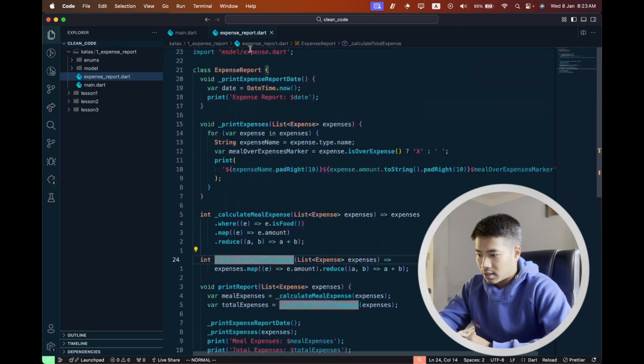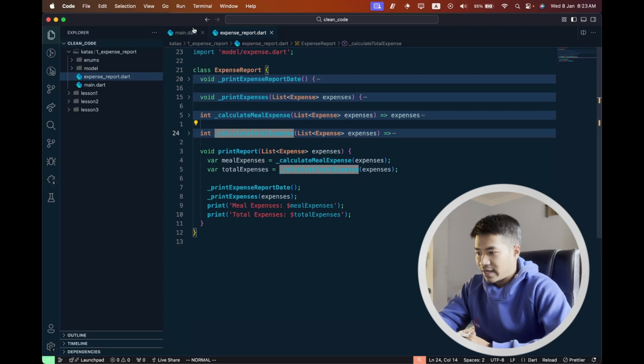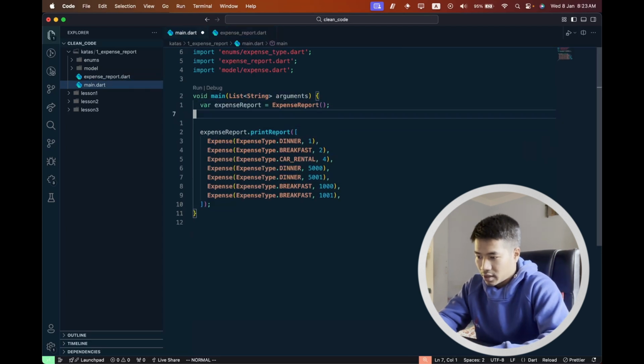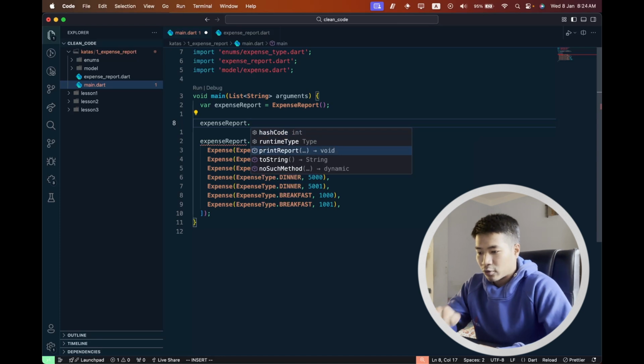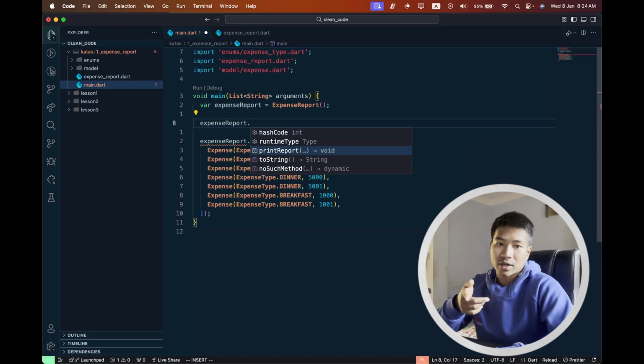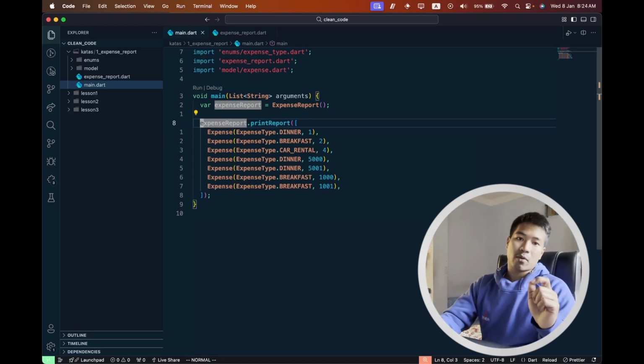Great. So now that all of these functions are private, if I go look at expense report, then my API for expense report will only expose the print report method. So that's good. That is what I want. So this is how you can perform refactoring.